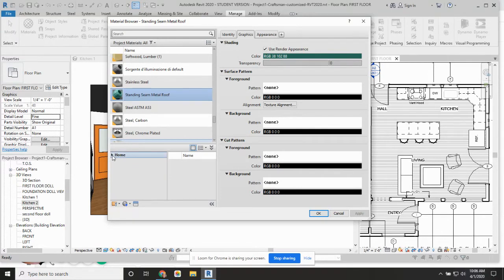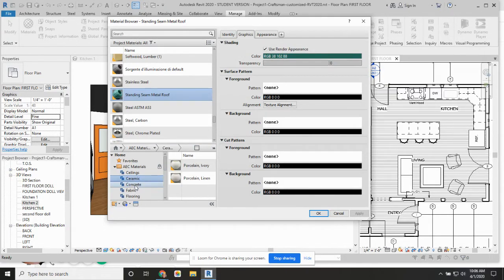If you hit the arrow next to the home, it will expand. And the AEC materials are the default materials that come with Revit. So if we hit expand on that, we have them in categories, and you've got materials that show up inside those categories. There's quite a few materials here, but there's always other materials that we can be making. Now, the other thing in mine is I've created a material library called CustomMaterialLibrary, and so I've decided to make a material library specifically for this project.